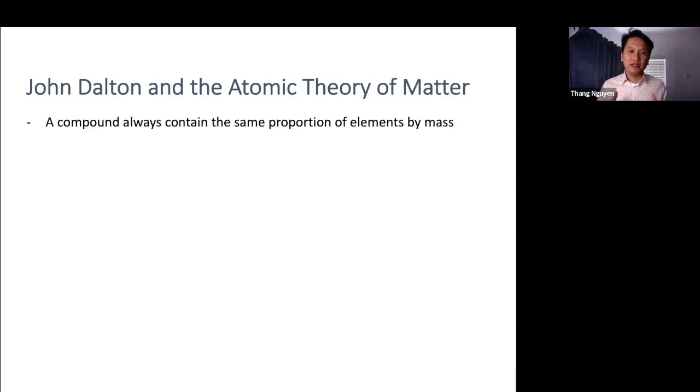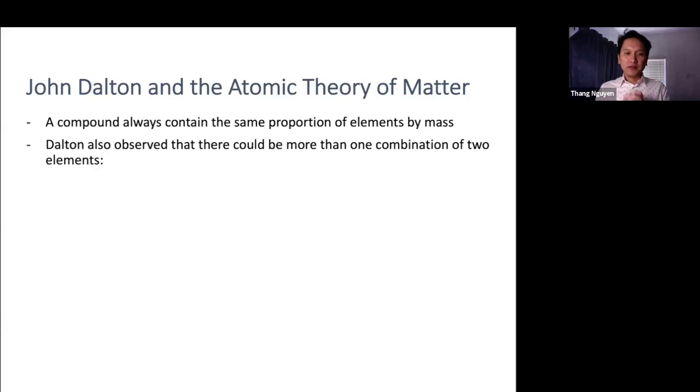So they knew elements existed, and that there are different types of compounds composed of different elements. What this discovery was saying is that a compound, whatever that compound is, will contain a certain percentage of an element, no matter how much of it you have. If you have 1 gram or 1 pound or 10 pounds of it, it will always have the same percentage of a certain element. So that's the first idea.